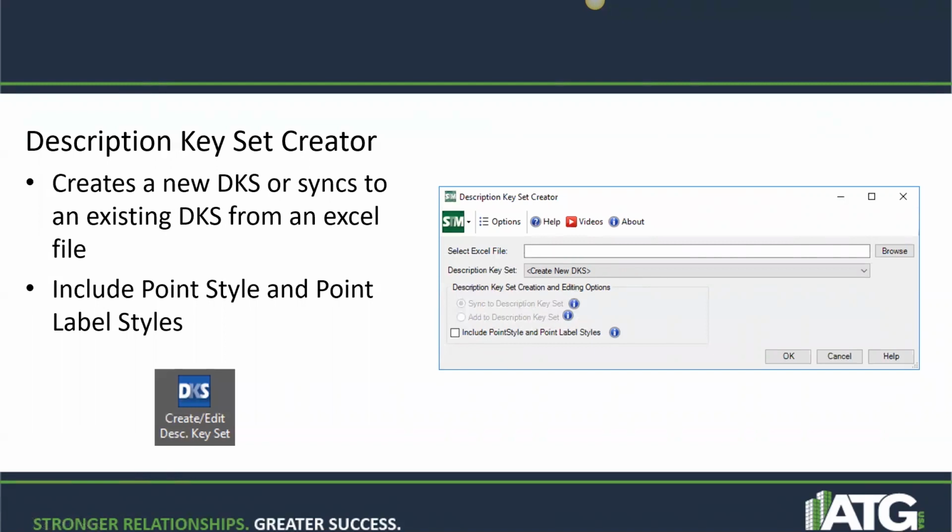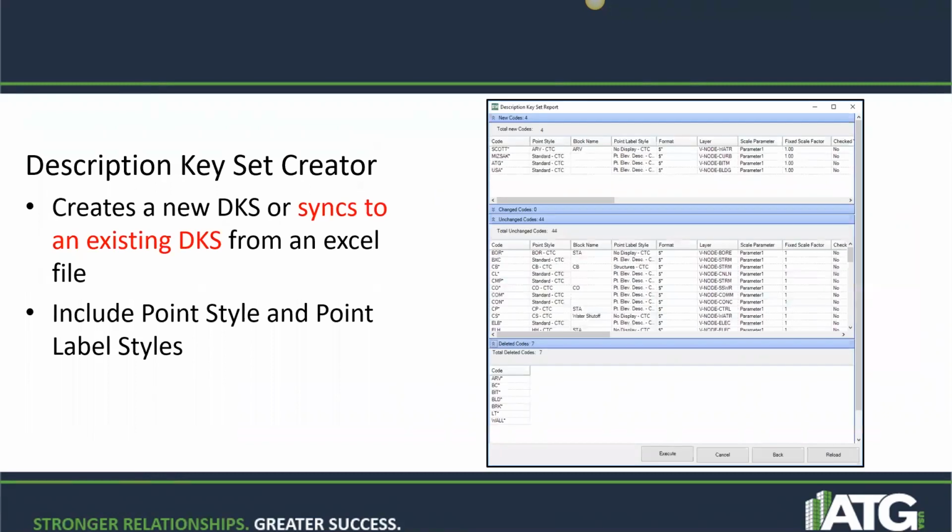So that Excel file that we're building here, it is the law. What's inside the Excel file goes. Makes it really nice. So what I have here is if I synced to an existing description key set, you can see that it added 4 new codes. Scott, Miszak, ATG USA are my 4 new codes. They're very unique codes in there.